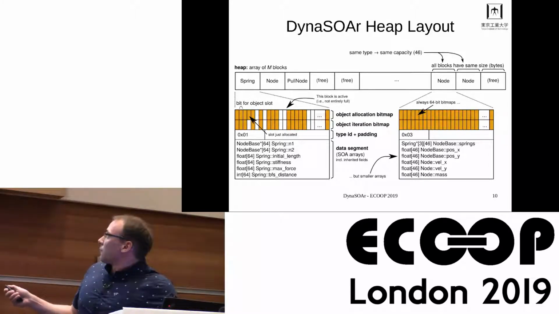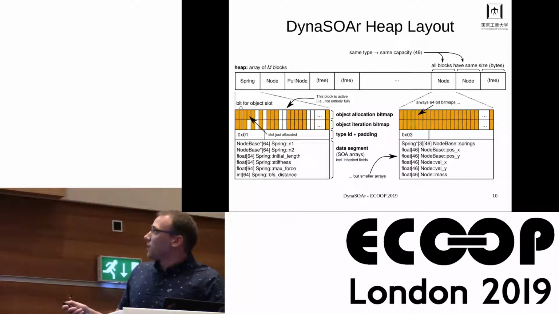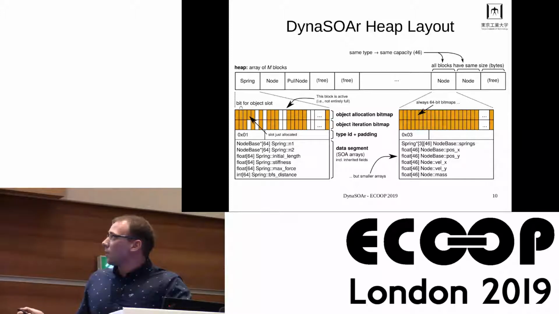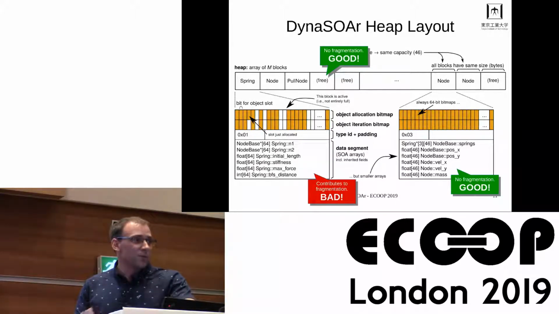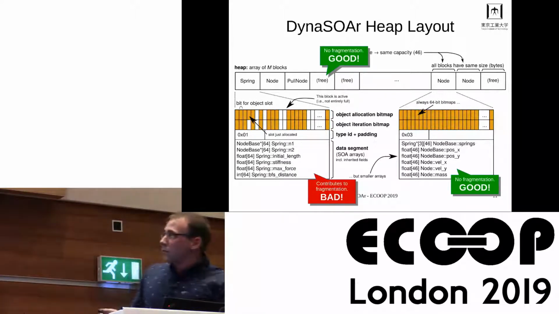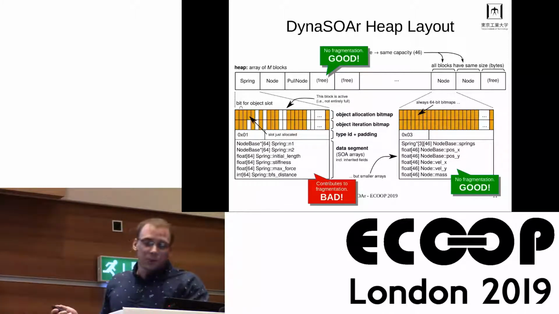Now here we have different objects of type Node. We have a bitmap here. This bitmap is used to keep track of which object slots are in use. Because I talked about fragmentation before, we want to make sure that we have very low fragmentation. What we want to have is lots of blocks that are completely full, like this block here. According to this bitmap, this block is 100% full. This is good. Also, this block is empty. This is also good. These two blocks do not contribute to fragmentation. Now, this block is around 70% full or so. This is not so good. This block contributes to fragmentation.